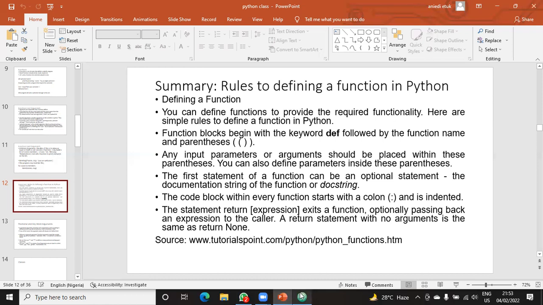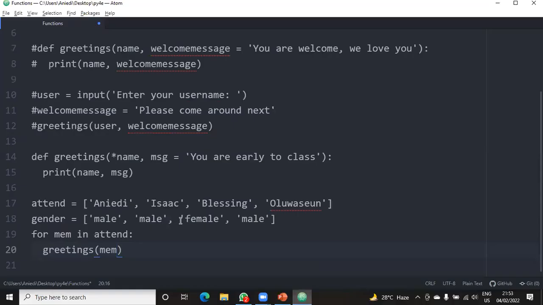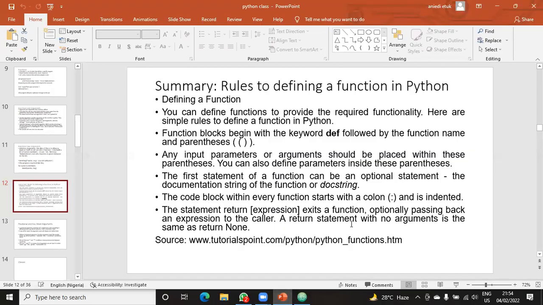We can remove this print statement and write return. But if we make a mistake, we may likely not know, because once that program runs, it just terminates without us knowing if it was actually correct, because return statement just runs the function and terminates it. But print, if you make a mistake, it will just blow up and tell you that you have made a mistake. I hope you understand.